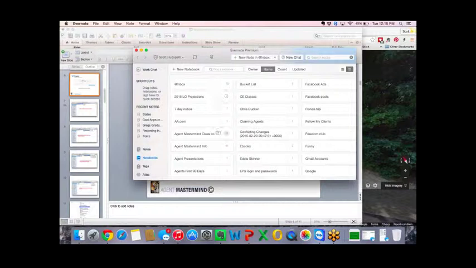So, Agent Mastermind class ideas, Agent Mastermind info. So you could have different notebooks for different things. So I have a rental notebook. I have a Florida trip notebook. So I'll keep different things, that if I'm going on a trip, all the stuff that has to do with that trip, my flight, my rental car, anything that has to do with the trip that I think is going to be relevant that I want to pull up quickly, I'll put it inside that notebook. It's kind of like instead of me writing it, I just put it inside Evernote so I know no matter what piece of equipment I have, computer, iPad, phone, it's inside there. And then inside the notebook, you take notes. Make sense? So maybe that helps a little bit as far as explaining that.